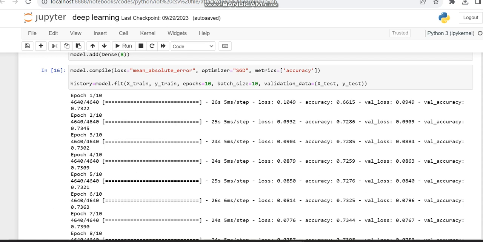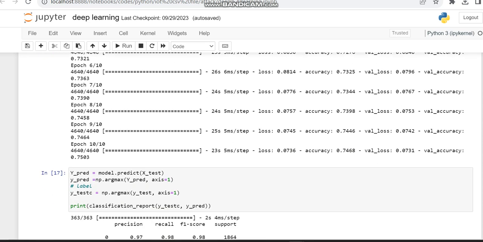So you can notice the values of loss, accuracy, validation loss, and validation accuracy. You may know that for a better system, the validation accuracy should show better results than the accuracy, and the validation loss should also be better than the loss. That is, the validation loss should be less than the loss, and the validation accuracy should be higher than the accuracy. So this is the detail.